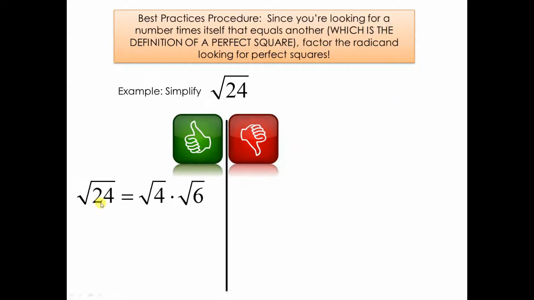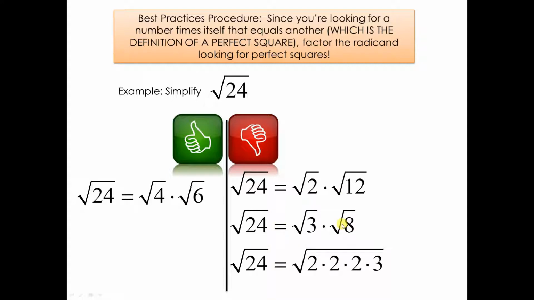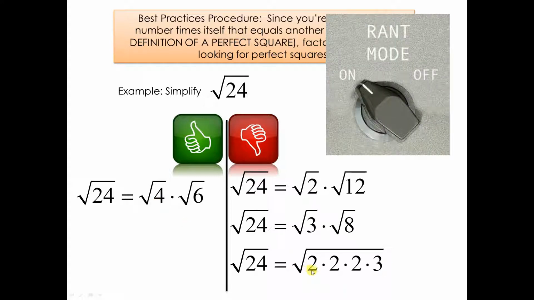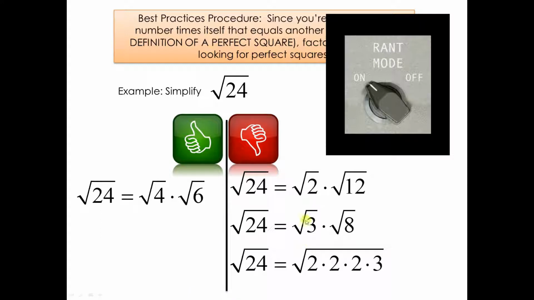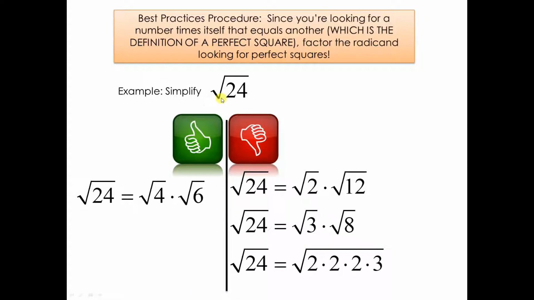So the square root of 24. The biggest perfect square that's a factor of 24 is 4. Here are the other ways we could factor 24: 2 times 12, 3 and 8, and 2 times 2 times 2 times 3. This way is the best. Now, a lot of the time, students are taught to do prime factorization, and then they look for a pair, and they take a pair out. And I really think that is low-quality teaching, and I'm sorry to say so, but it really is because it takes students away from the meaning of the math.